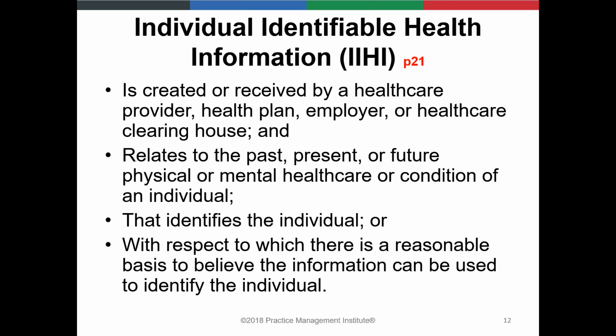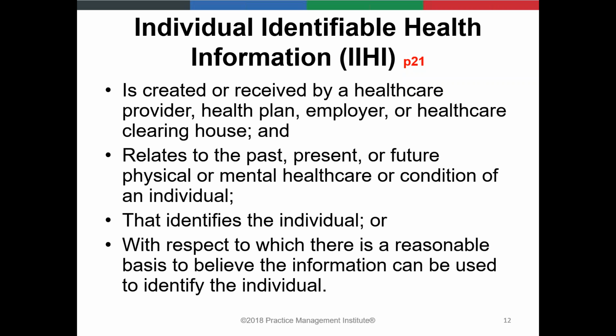So the first thing you need to know is what is known as individual identifiable health information, or IIHI, okay? And there are 19 elements of IIHI that would be considered to be PHI. The rule of thumb is if more than one of these elements are disclosed in the same encounter, in the same conversation, then it is considered a breach, okay?